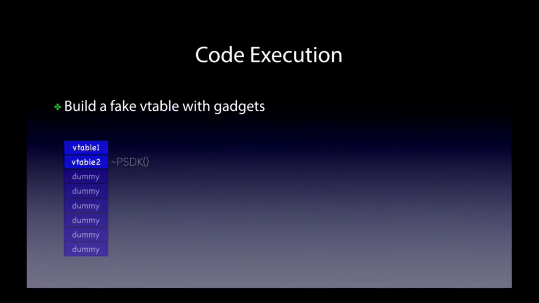We can corrupt the second virtual function table, pointing to our ROP chain. The second virtual function table belongs to the destructor of PSDK. So after every exploit code that we have written in the Flash file is executed, MMgc will kick in and try to release other class memory. And that is the moment our ROP chain is being executed.